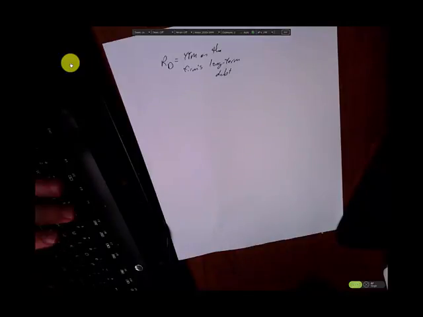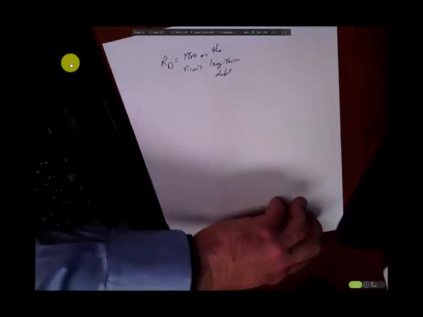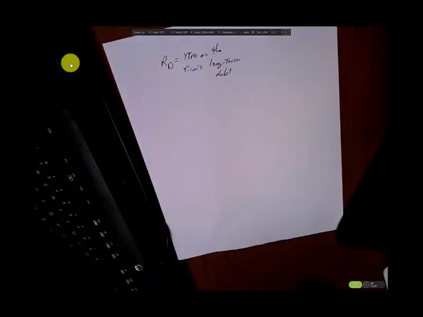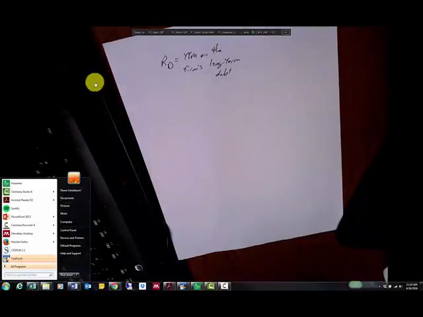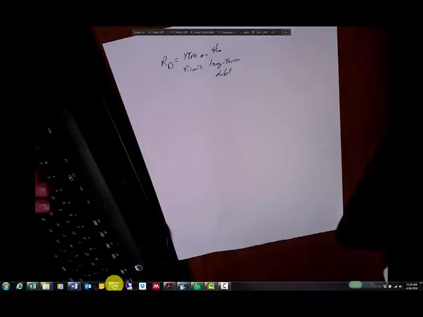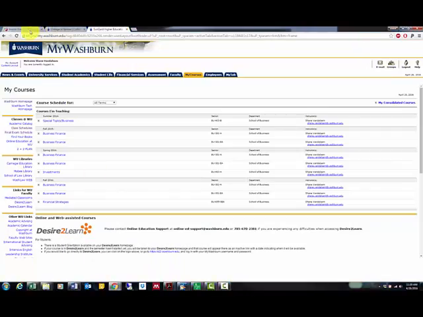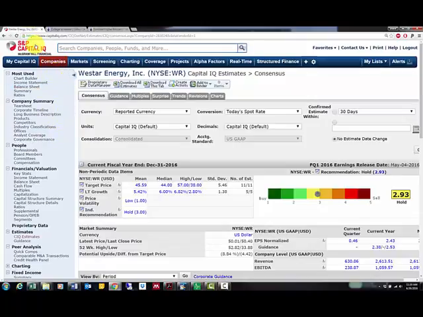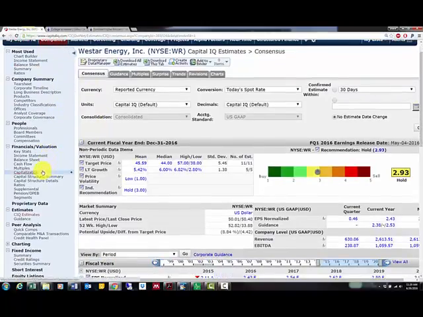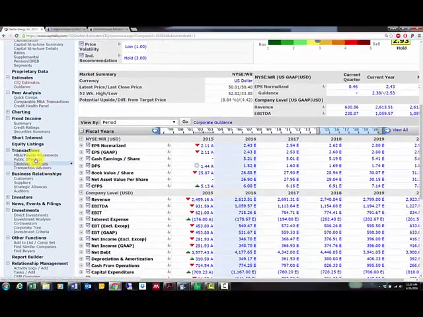Some people take a weighted average of long-term and short-term debt to find the cost of debt. For our purposes, though, we're looking at long-term projects. So because we're looking at long-term projects, we want to use debt that is going to match those long-term requirements. So I'm going to go back out to Capital IQ here and look up the cost of debt for Westar. So I'm out here on Westar. I'm going to go to the fixed income, where it says fixed income in summary. You don't have to do this for your assignment, but I did want to show you the tools that we have available if it's something that you're interested in.